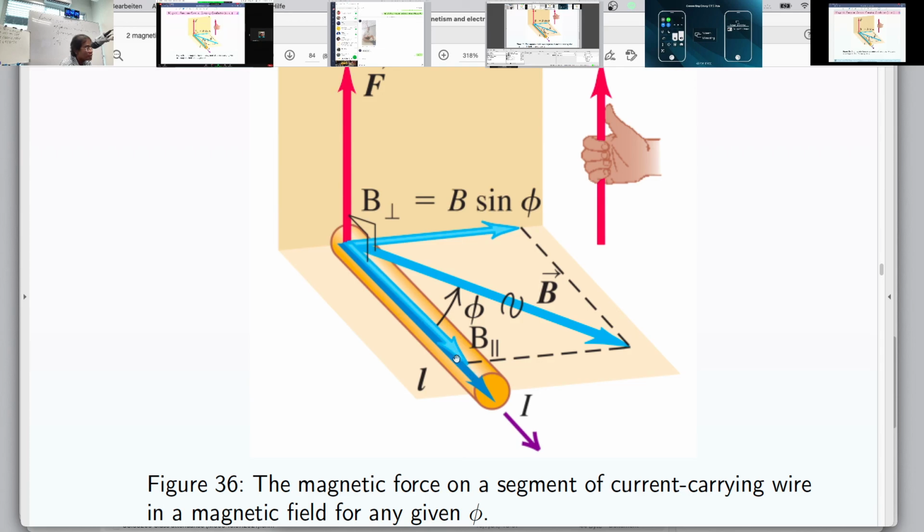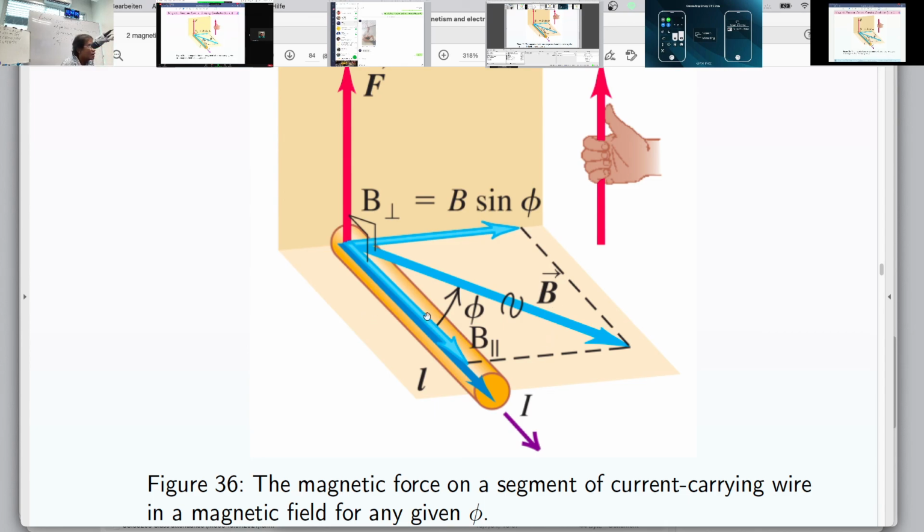So we are going to say this is the vector L. L is not a vector, but L is only the length of the portion of conductor that we are considering, that we are paying attention to. We will say this is the vector L simply because L is the magnitude, but I is the direction of current movement. And of course, vector B is right there. Here is vector B. And now you have the angle, which is not exactly a right angle. It's only something less than 90 degrees.